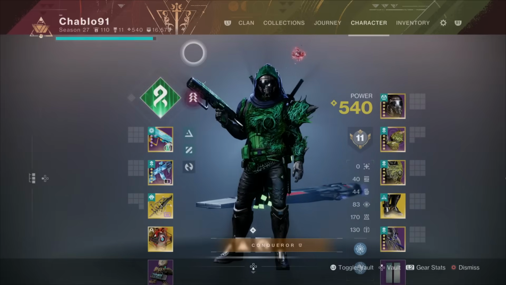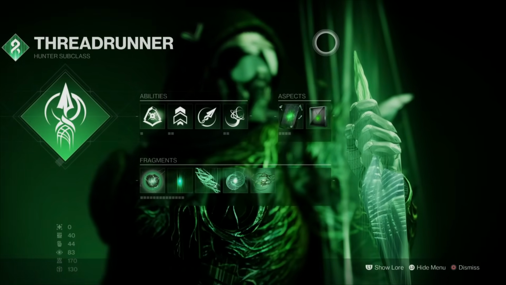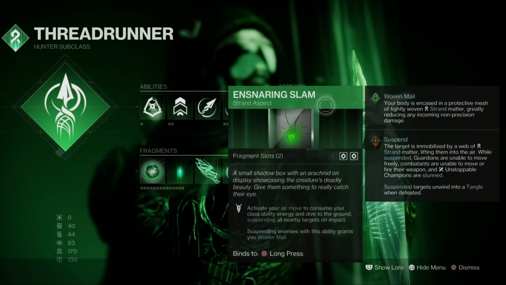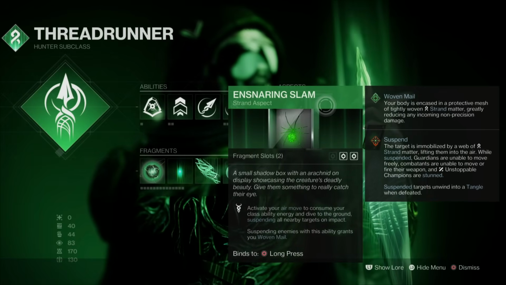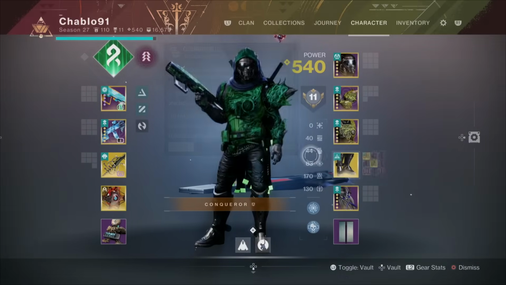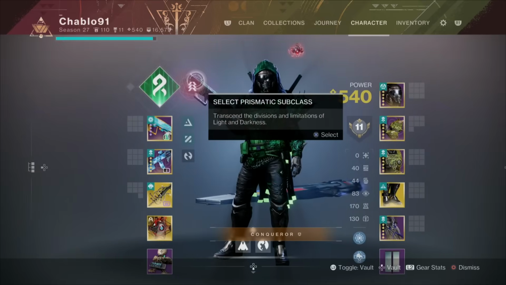But there are some other elements that are justified outside of Prismatic Hunter in solo Hunter gameplay. Number 1 is Threadrunner Pure Strand. Why is it justified outside of Prismatic? It's simple. Ensnare and Slam is an ability that you cannot get on Prismatic. And in my opinion, this is one of the best reworks that Hunters have had in the last 2 years. You get Woven Mail on suspension, and the rework with Speedloader Slacks is incredibly powerful. This is one of my favourite builds in the game. It's top 5. It's incredibly powerful. So this build is justified outside of Prismatic uses.